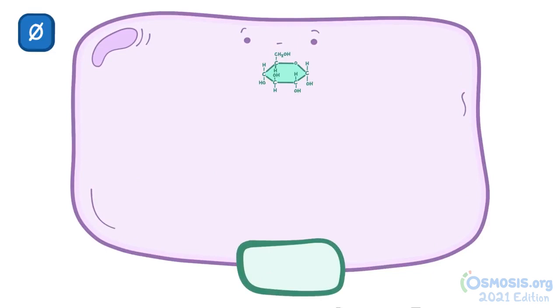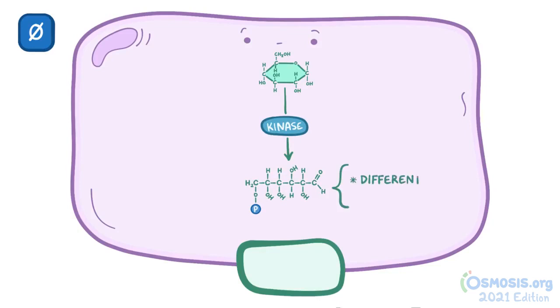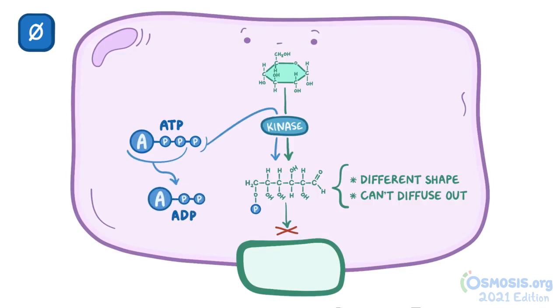Once glucose gets inside the cell, it's prevented from diffusing across the cell membrane back into the circulation by enzymes called kinases, which phosphorylate the glucose. Adding a phosphate group changes the shape of the glucose molecule, which means that it can't easily diffuse out of the cell. Kind of like a criminal that's been handcuffed to the table in the interrogation room. That added phosphate comes from the breakdown of ATP into ADP and phosphate. So this initial phosphorylation step drops us to -1 on the energy counter.